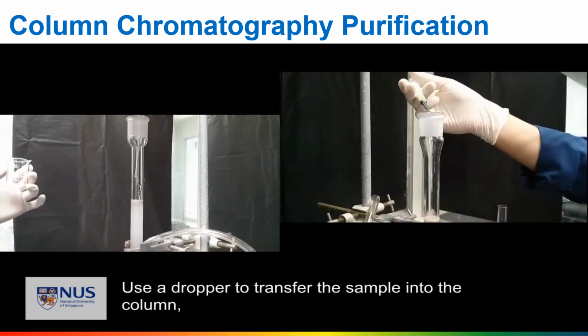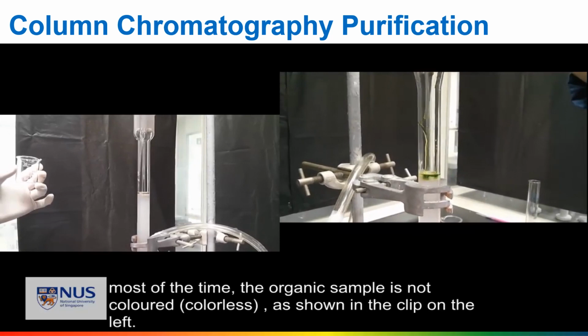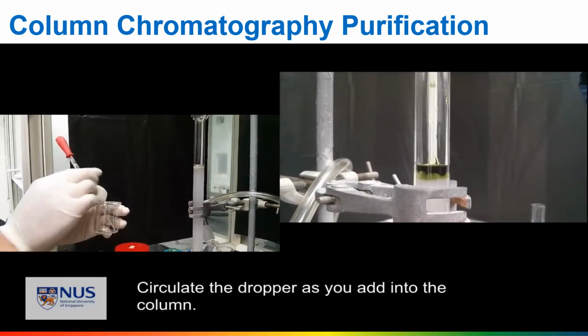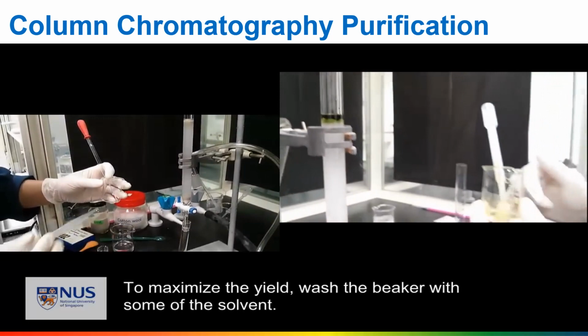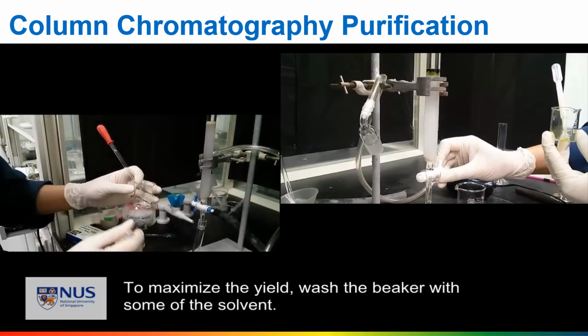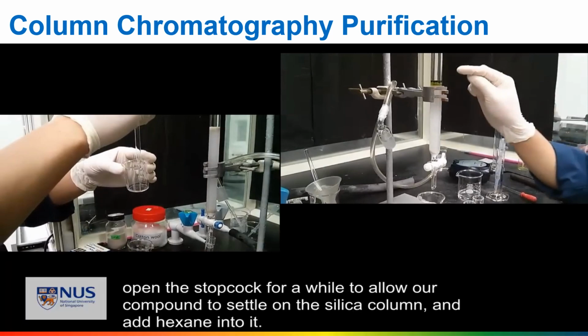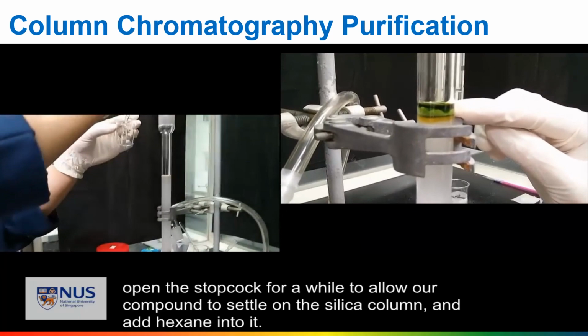Most of the time, the organic sample is not colored, as shown on the clip on the left. Circulate the dropper as you add into the column. To maximize the yield, wash the beaker with some of your solvent. Open the stopcock for a while to allow our compound to settle on the silica column under normal pressure.